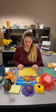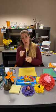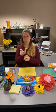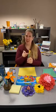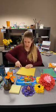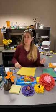I love it. Okay, so we're gonna make the larger petals. Now we have to start thinking about how big do we want it. For the outside petals, we have to think about how long. Okay, so, somewhere in there, okay? Again, you don't have to do any measuring. You can make whatever you want here. You could make the petals a different color. You could make them a different shape. You could make more than 5 or 7. You could really make this your own craft.